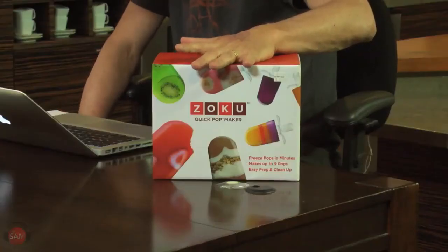She goes, they make those popsicle maker things. Why don't you do something with that? You could do some fun stuff. And I thought, oh, it's kind of a cool idea. So I'm at Bed Bath & Beyond. I'm scoping, and I find this thing. And this is called the Zoku. It's a quick pop maker.